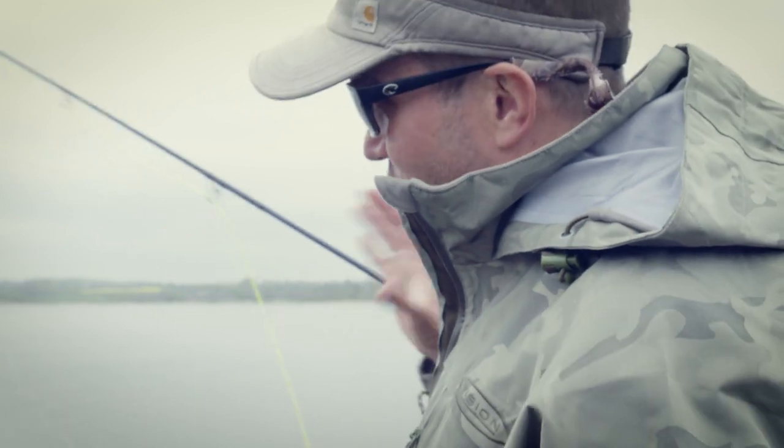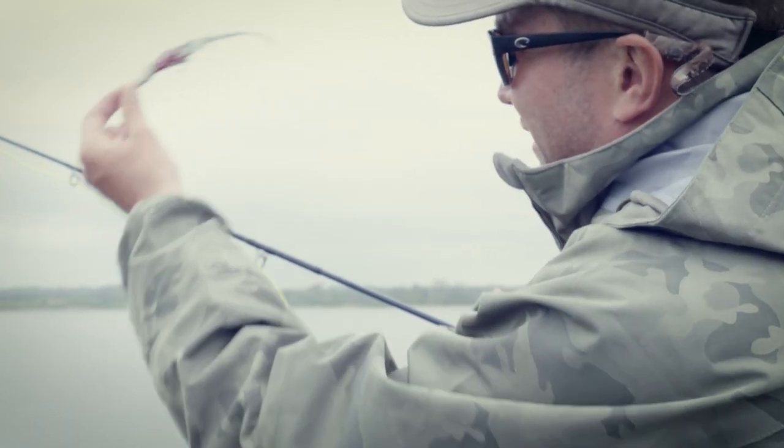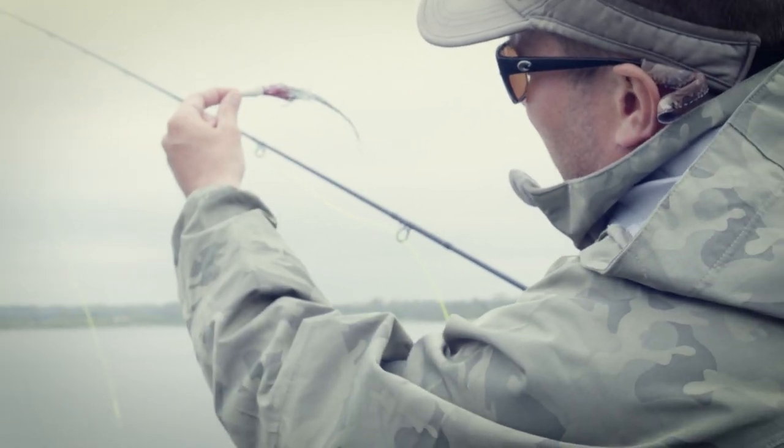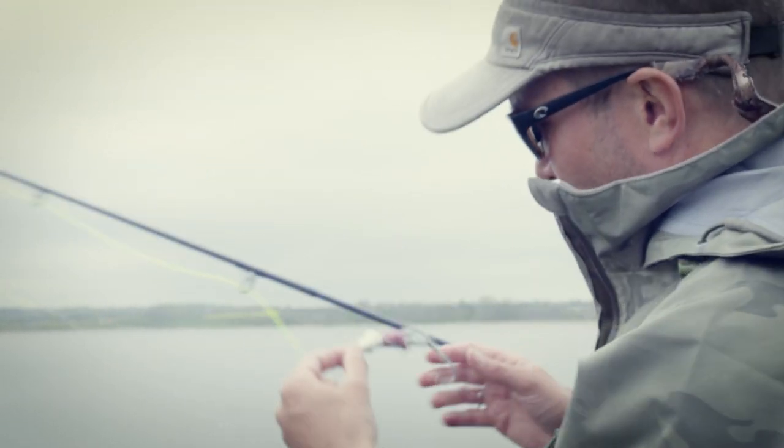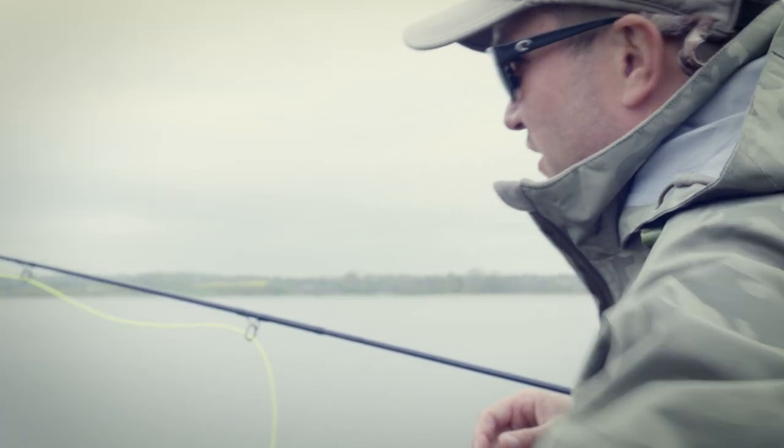So you still have that visual topwater strike, but the advantage is that when it dives down, the pike see it from the side and not just from below, and they seem to be more keen on striking these. So if they're a little bit careful with the poppers, then the divers can do the trick sometimes.